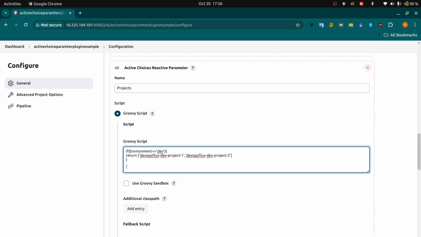Okay, so let's create these for all the environments one by one.